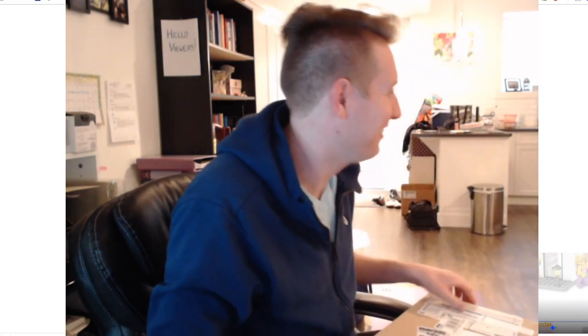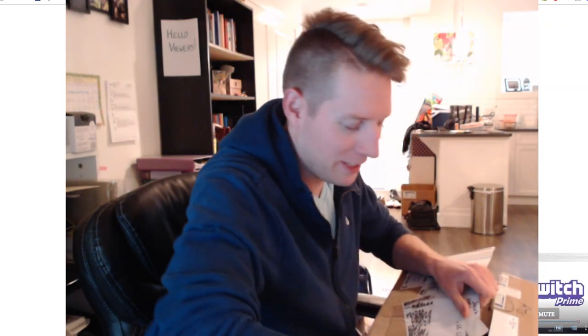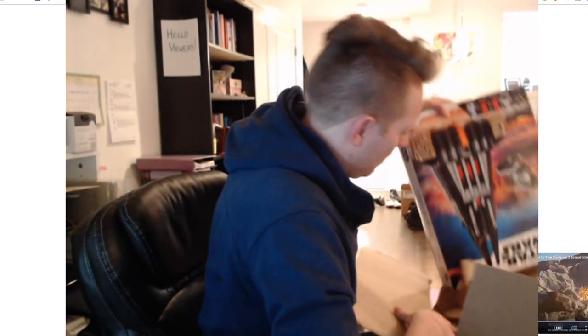So I actually have it here and it's damaged like crazy. I'm going to open it up — I got a haircut today too, it's pretty short. Girlfriend's laughing at me. So yeah, I'm going to open this up and see how damaged the actual set is. It was Darth Vader's Castle, if you guys don't remember. I shipped it out and it was mint condition when I sent it. And yeah, it's pretty damaged.